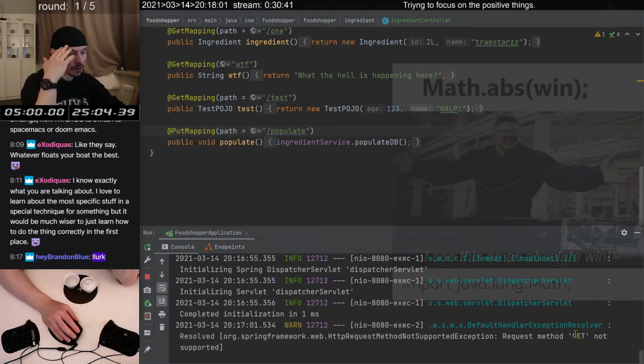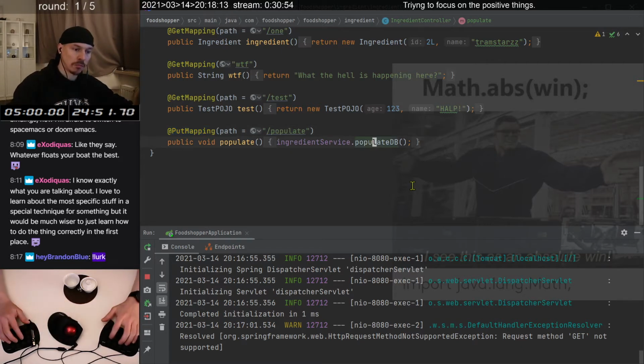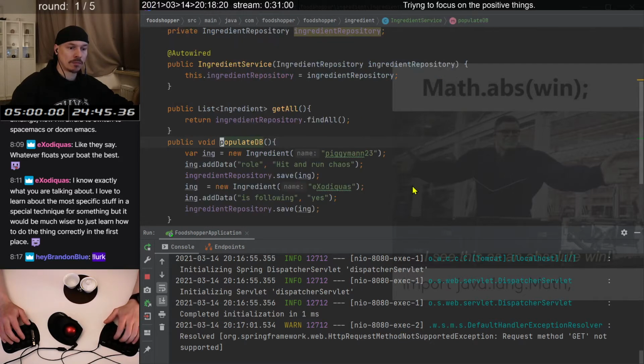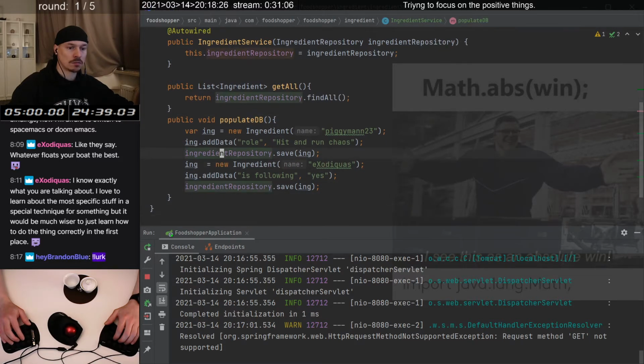What do you mean get method not supported? There's a put mapping. And then I'm just saving.